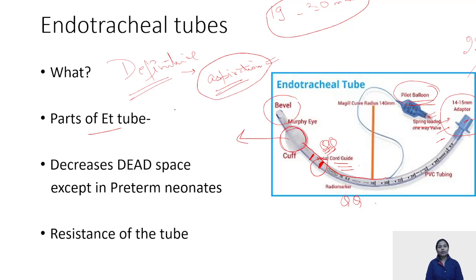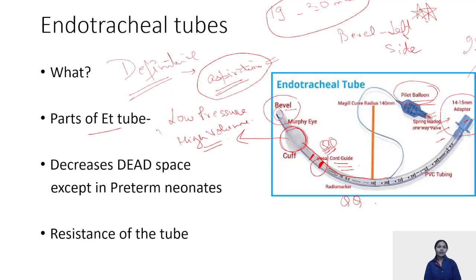Majorly, this cuff is of low pressure, high volume. We'll come over to the different types of cuff. Then you have a bevel, which is this cut margin. This bevel is generally facing the left side. This is a question that is asked. Even the type of the cuff is asked. Bevel is generally left side.